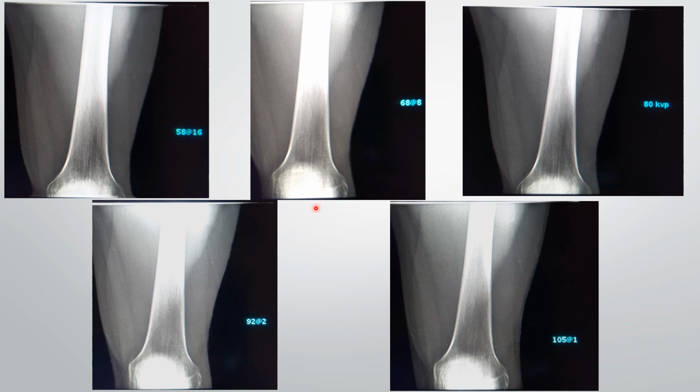But I'll point out that you can really see here that things are much more either white, not penetrated, or black, where here we have some more contrast in this area.